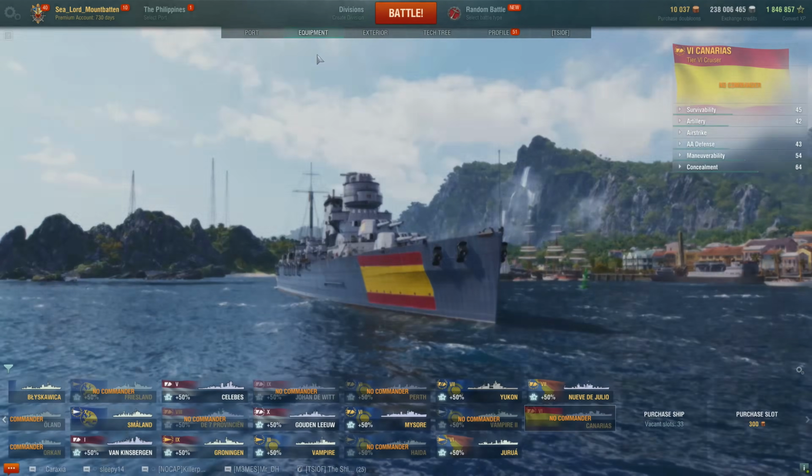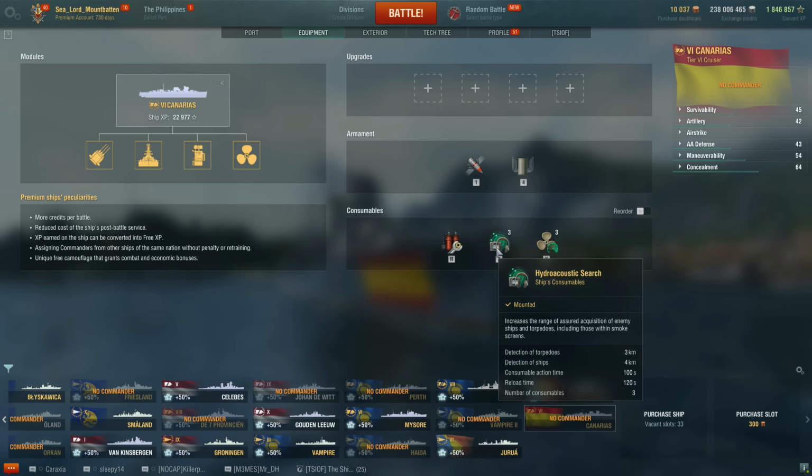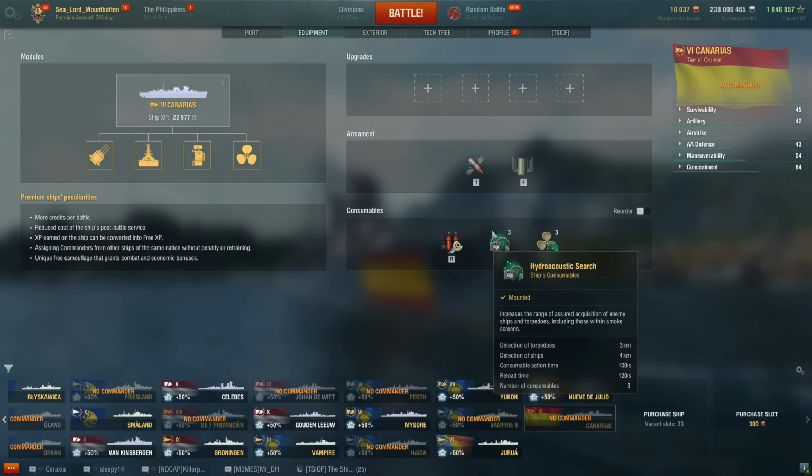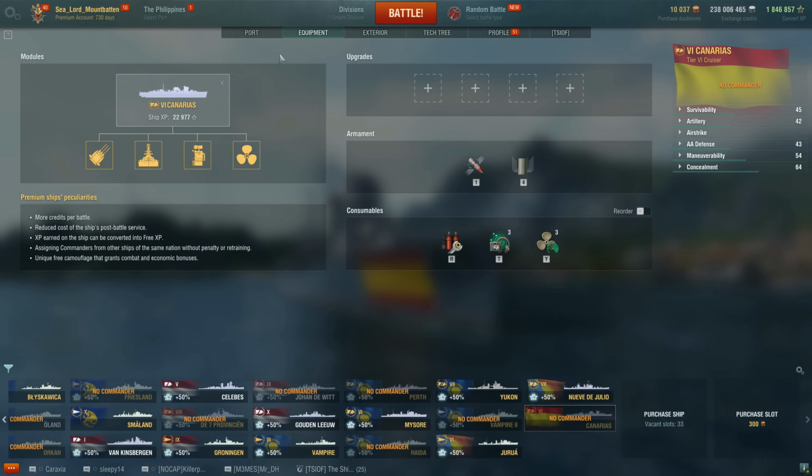For her consumables, she gets engine boost, which is a 15% boost to your ship's speed. It's active for 180 seconds. Reloads in 90 seconds. You get 3 charges base. And she gets hydroacoustic search that goes out to 4 kilometers. Is active for 100 seconds. Reloads in 120 seconds. And you get 3 charges base. And of course, she does get the airstrike consumable for the depth charges.